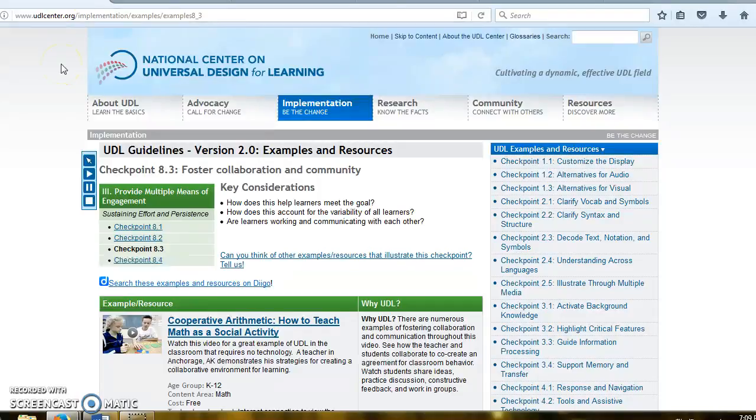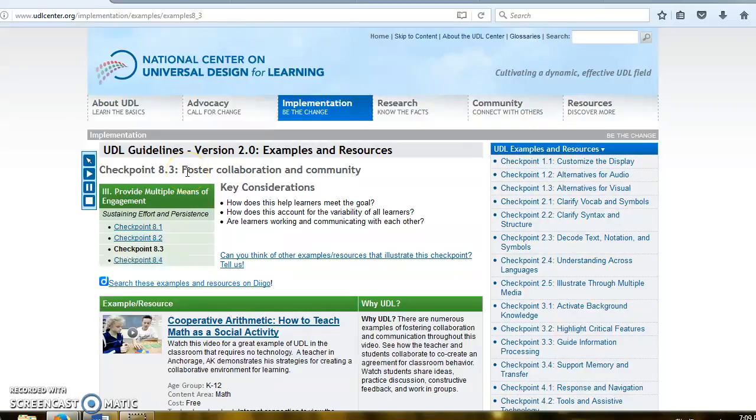Just a little review of what UDL is. UDL stands for Universal Design for Learning, and the main focus of that is to help provide accommodations for students who might need extra assistance or additional time, whatever that may be. The goal of UDL is to adapt learning for those individuals, but also work for other individuals who might be ahead of the game as well. So with that in mind, we'll go ahead and get started.